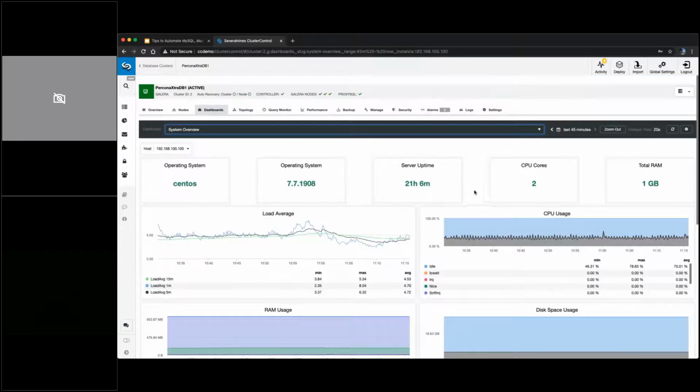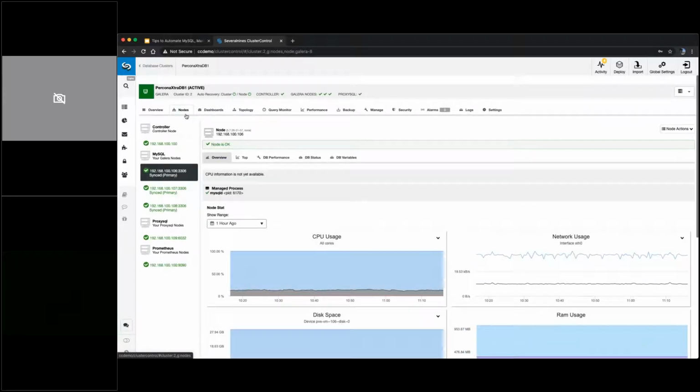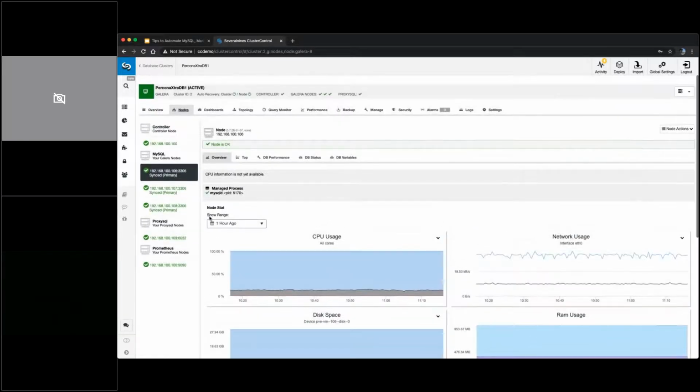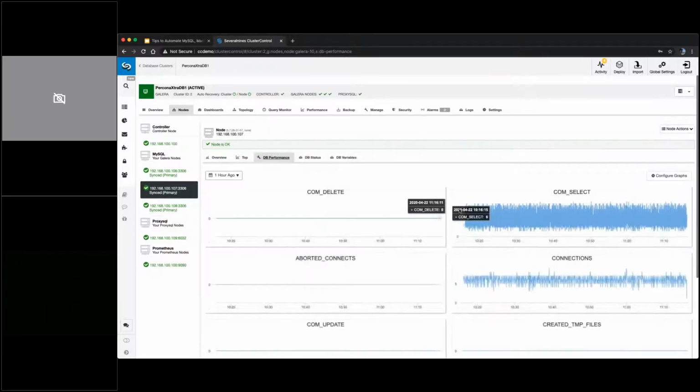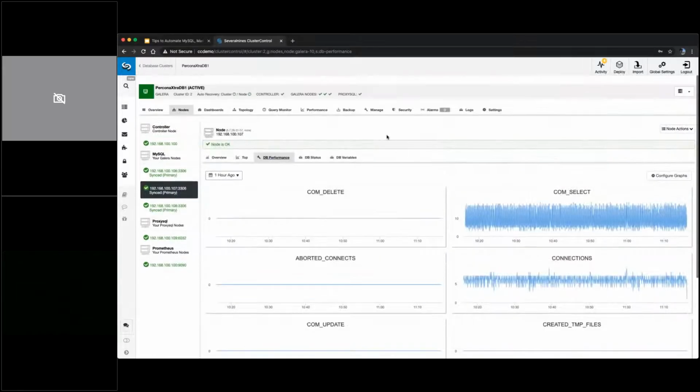And well, you also have another option here. If you go to the node section, you can monitor every host here, and you can monitor also the database performance on each host.